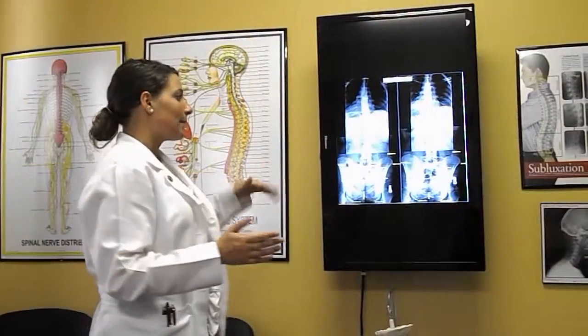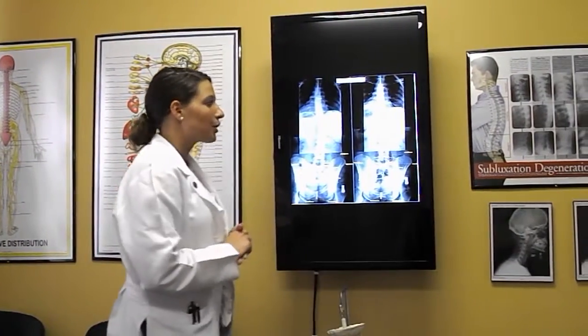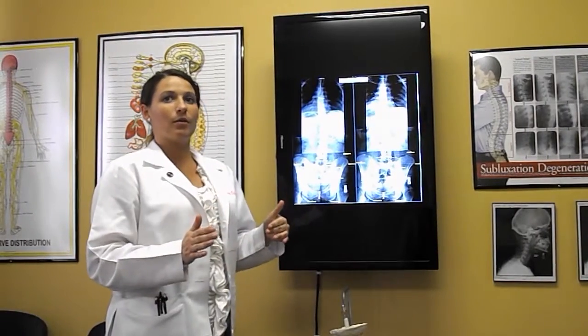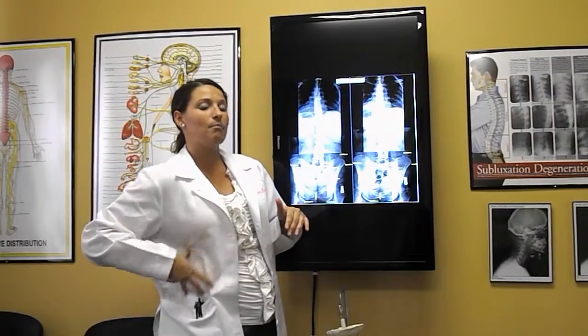And so from the front view, the spine should be straight. Well, most people come in and they have a spine that looks like this. So then what's going to happen, and I've got some films up, I don't know if you want to. So what happens, and this is actually a young lady that came in here. She was in her early 30s, and when she came in here, she was literally standing like this, bent over here.